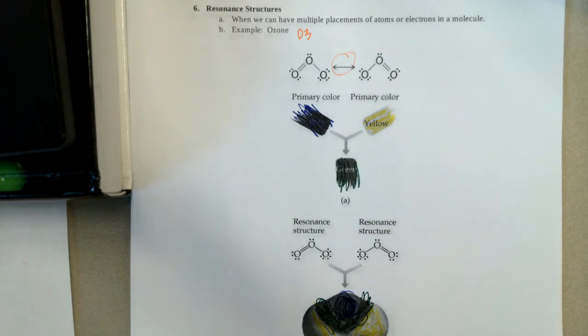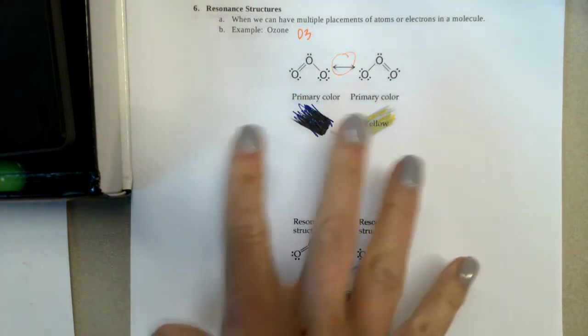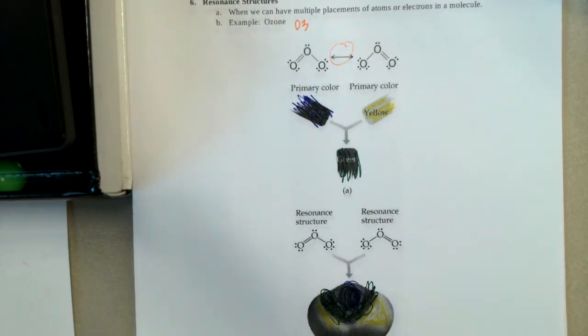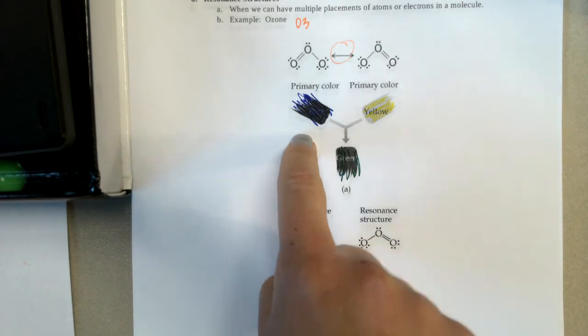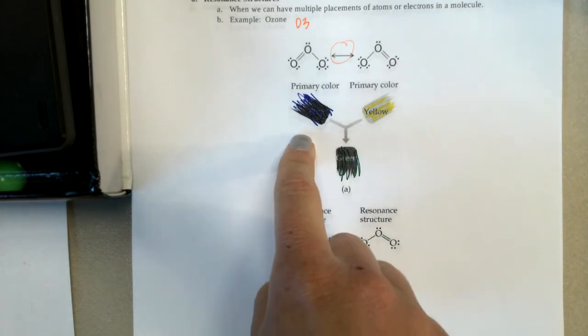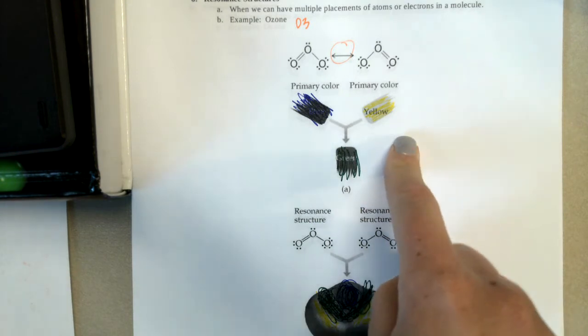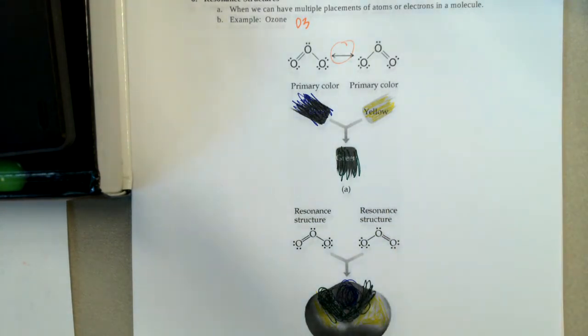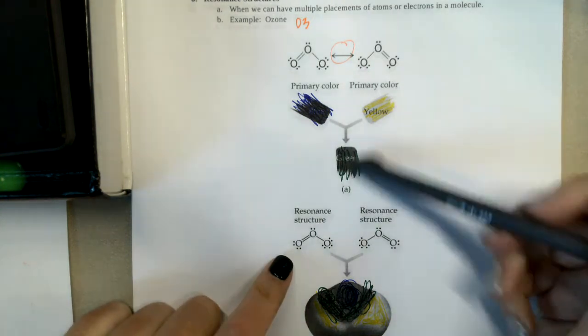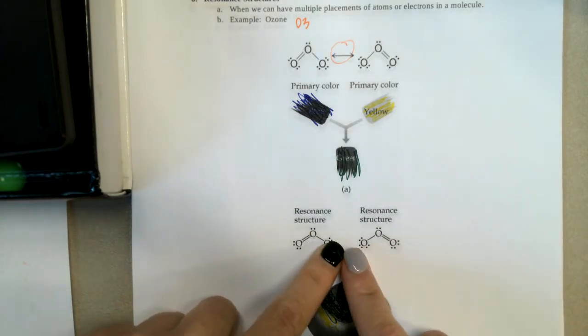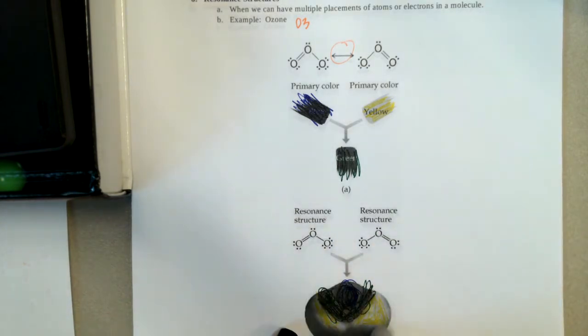So let's think about it as the primary colors, right? Your colors show up a little better on your slides, but we can talk through this. Let's think of this ozone with the single bond on the right-hand side as blue, and the ozone with the single bond on the left-hand side as yellow. We know when we mix blue and yellow, we get green, okay? So ultimately, it's the same thing here. When I mix these two resonance structures together, I'm getting one molecule where it's not that the electrons are switching from one to another. It's just like they're living in this harmonious thing where it just happens to have green in one area.